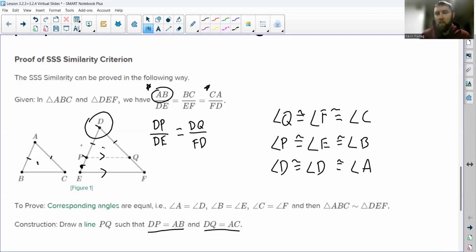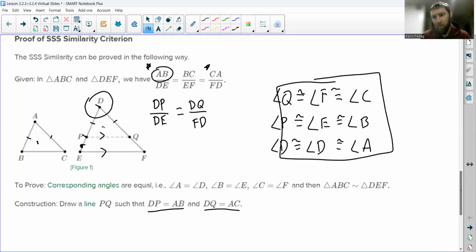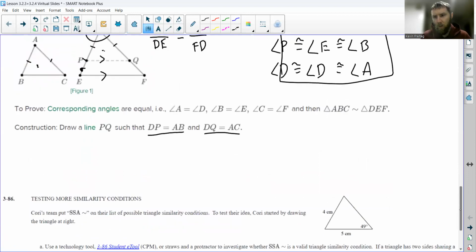Okay. So again, that's a proof that just starting with proportional sides, I can get myself to this, which is that all of the angles in these two triangles have to be the same. They have to be. So side-side-side is a wonderful, wonderful shortcut for similarity if you don't know anything about the angles in the picture. You don't need to. All right.